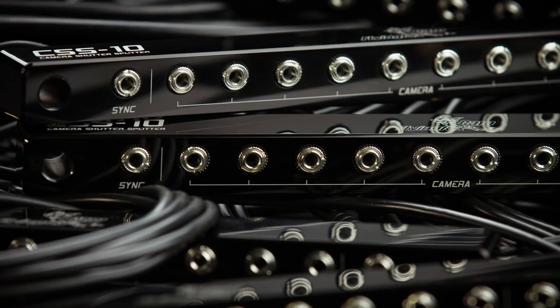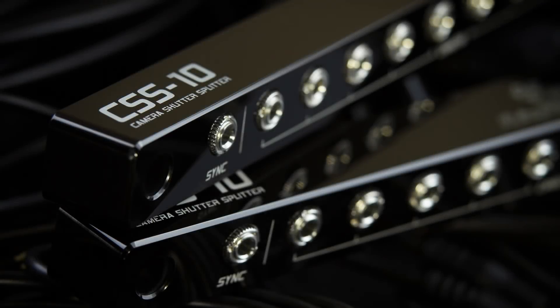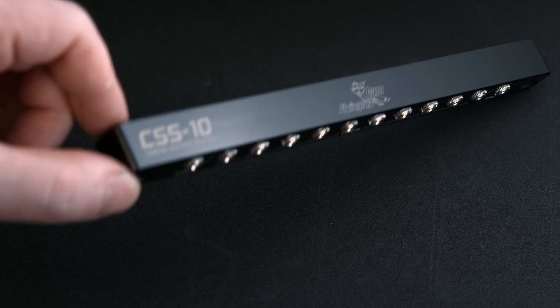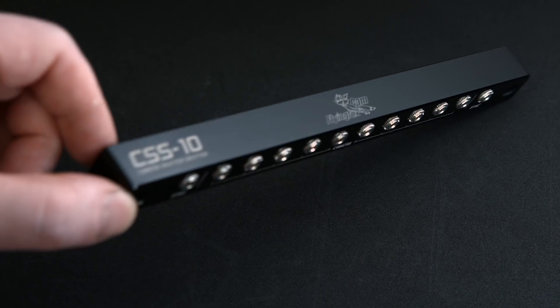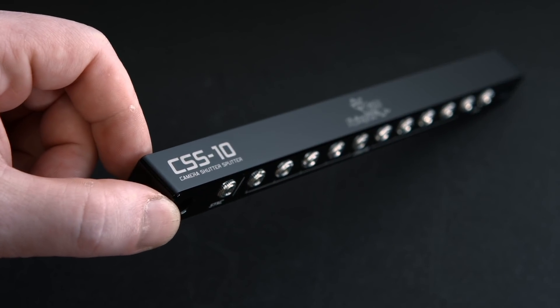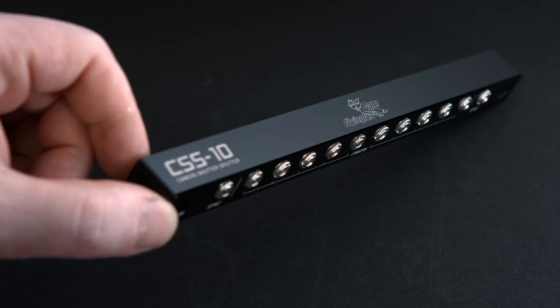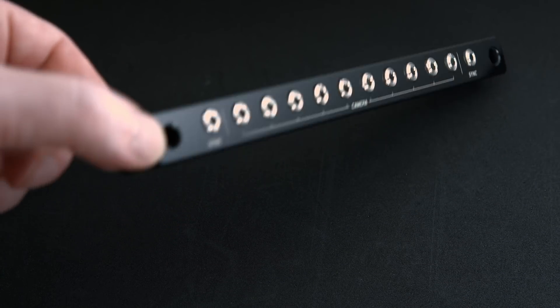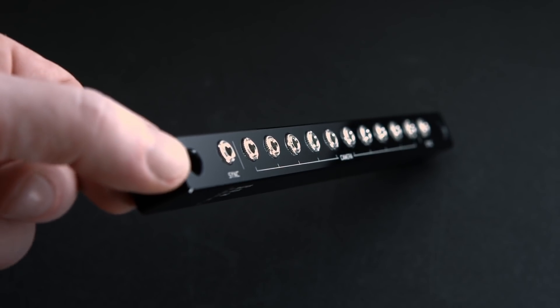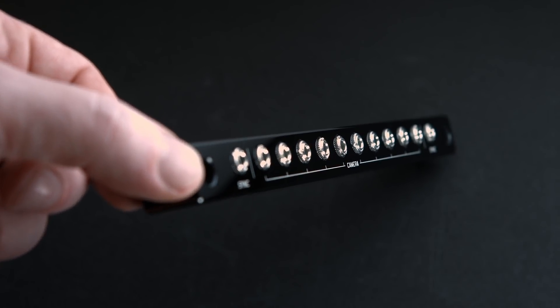Now let's take a look at another example. You're looking at pictures of the camera shutter splitter, which takes the trigger signal and splits it into 10 cameras at once. I know those pictures are photoshopped, but let's see how far the real product is from the photograph. In my humble opinion, it's not that far. It wasn't really that hard to make these pictures — I just cleaned the dust, did some color correction, and had tons of light so I could make it all sharp. At the moment I'm struggling a bit with depth of field due to lack of strong light sources.